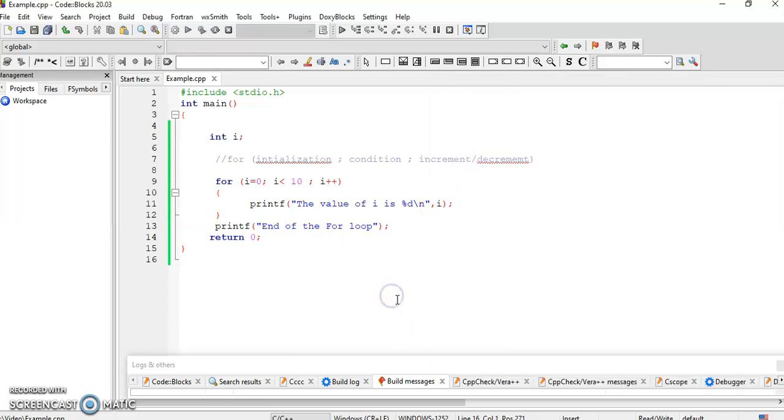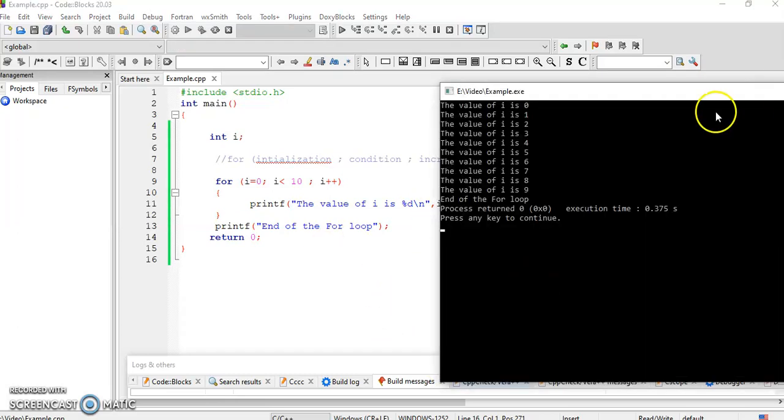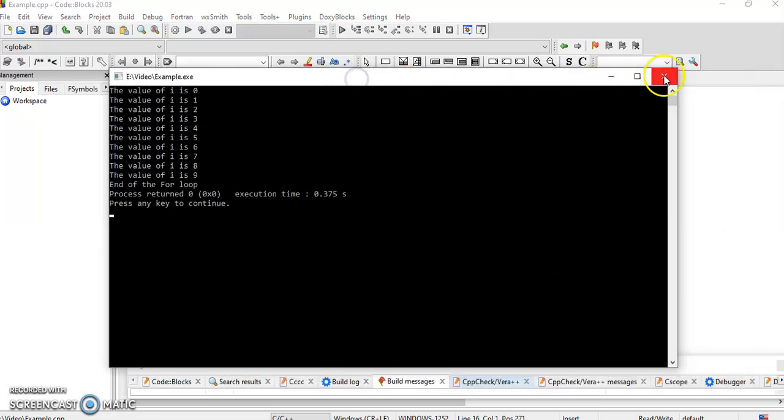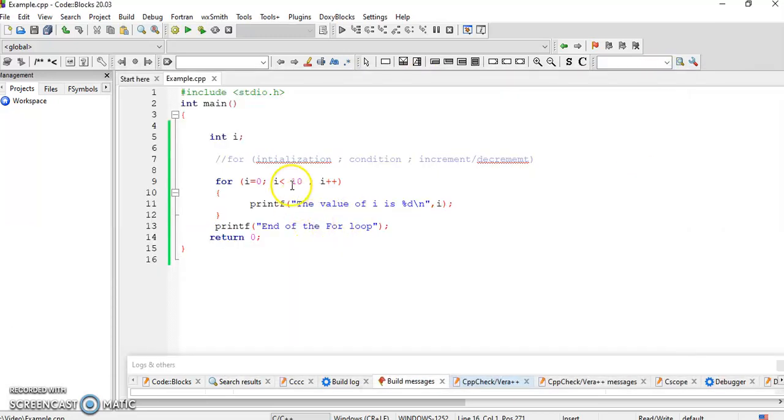of for loop. Right, so the for loop is easy, but understanding the execution of the for loop is a little bit difficult. That is the reason why we started with the while loop. In the while loop, we have the initialization, then the condition, then the group of statements, then the incrementation. So in the for loop everything comes together.